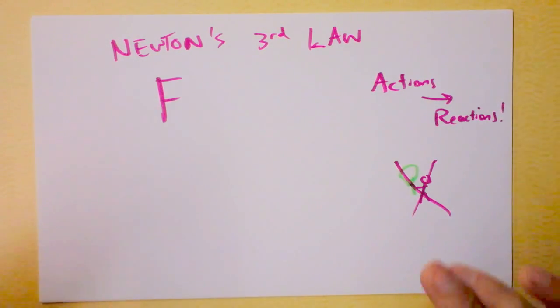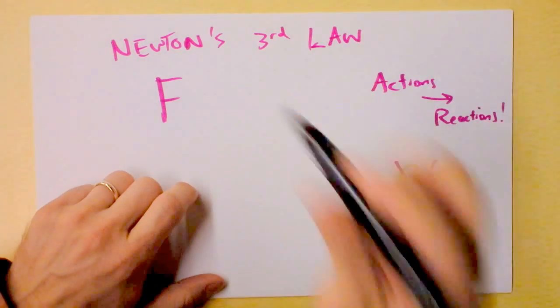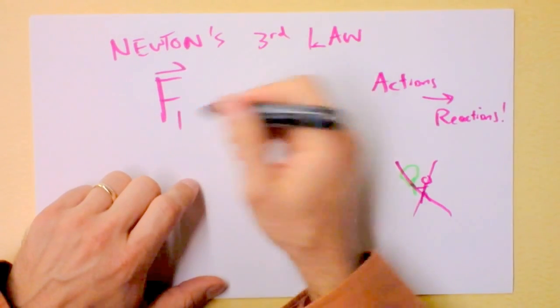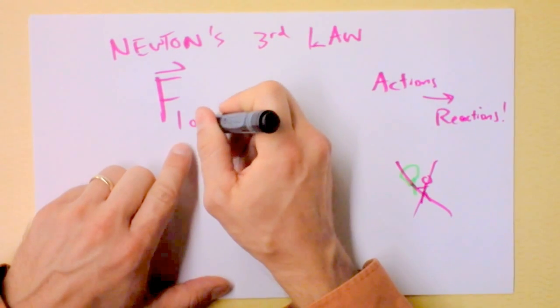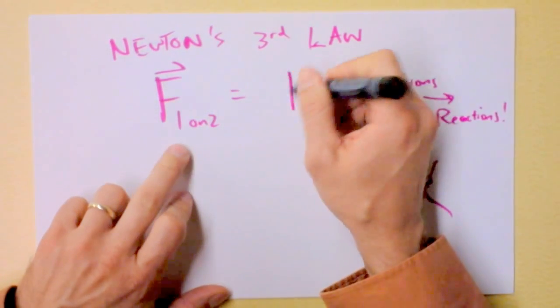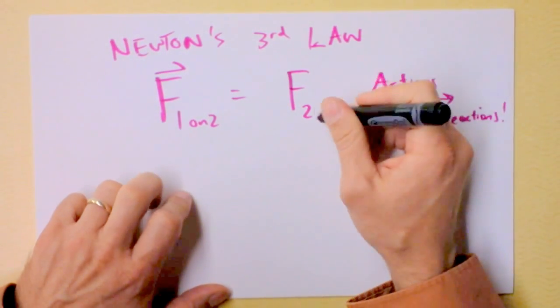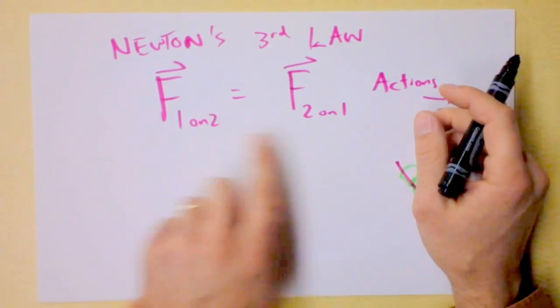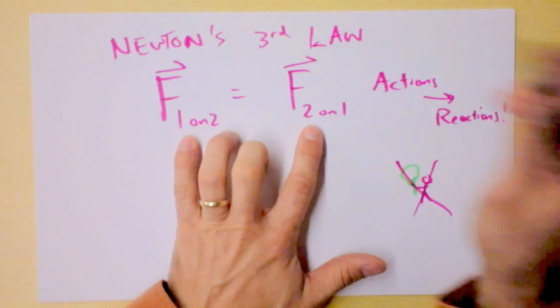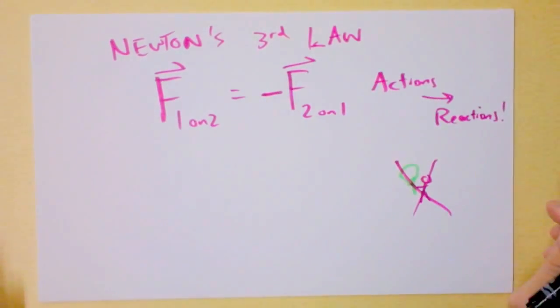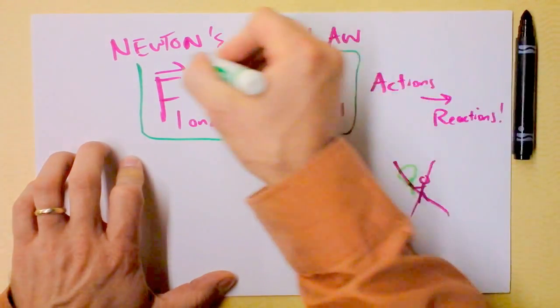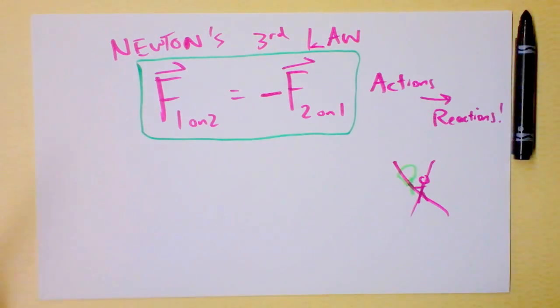In fact, in Newton's third law, these things happen at exactly the same time. If there's a force from object one on object two, then there's a force from object two on object one. These two forces are the same strength, but opposite directions. This is Newton's third law, and you should never accept any substitute for that phrasing.